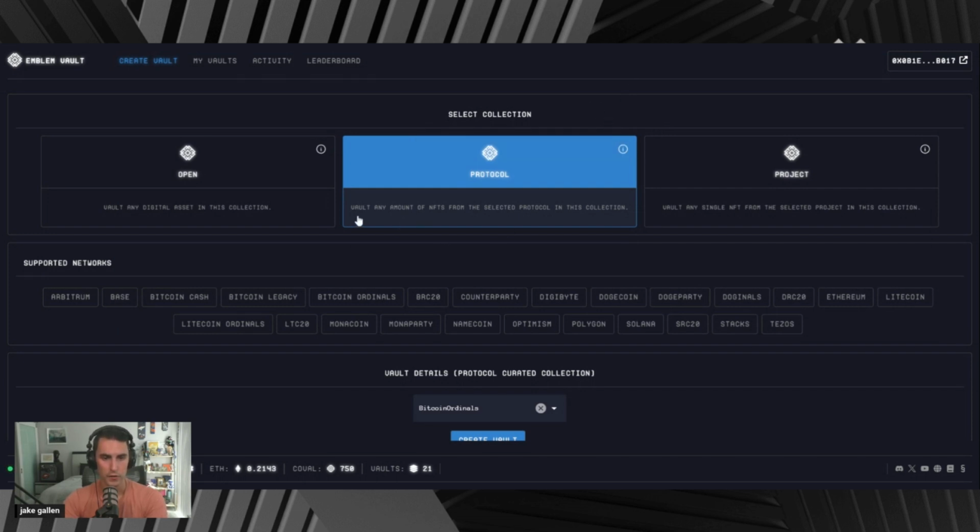At the bottom here, you're going to be presented with a sentence that says, vault any amount of NFTs from the selected protocol in this collection. So what does that mean? Unlike project collections that you see to the right, which you could vault NFTs into for things like Node Monkeys, Rare Pepe, CryptoPunks, etc. Those are very popular collections, and those are one-of-one vaults.